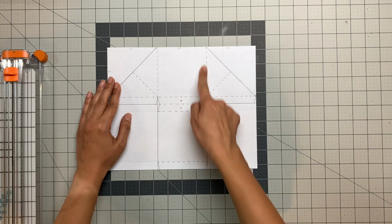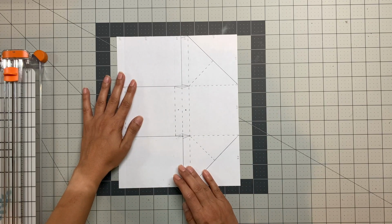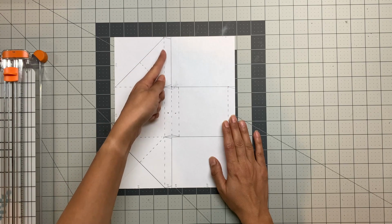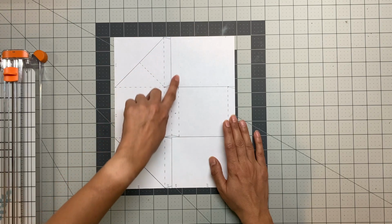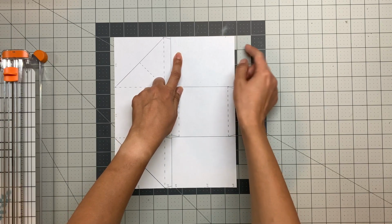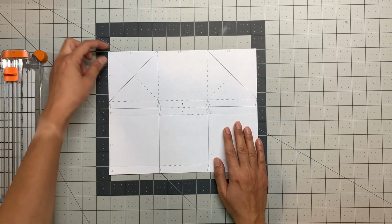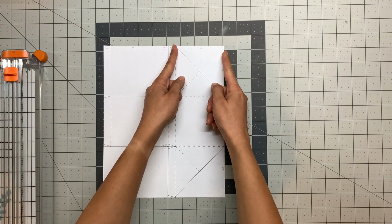As you can see, I made a line there. Then you rotate your paper, and let me explain this side. You make a 3.5 inch line, then another 0.5 inch, another 0.5 inch, then another 3.5 inch, and you will be left with 0.5 inch for a glue side. Yeah, that's it.